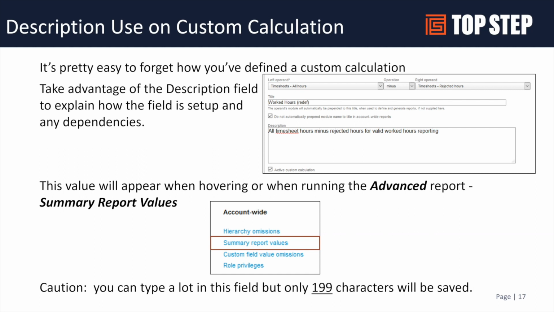One quick caution, this is interesting as well. In that description field, you can keep typing to your heart's desire. You could write a novel, but it's going to concatenate at 199 characters when you hit save. I can't imagine anyone getting close to 199 characters, but it is a little bit of an odd behavior that it'll allow you to do that, despite the fact that there's a limitation. So again, just something FYI.